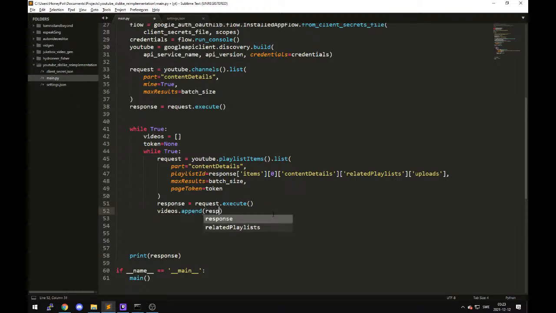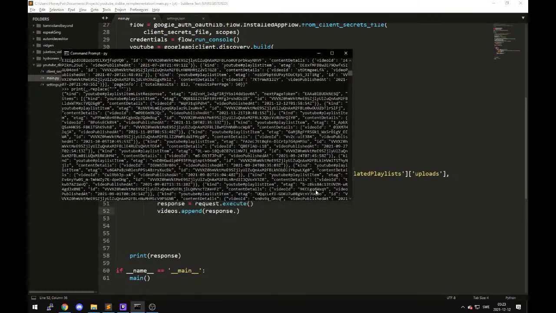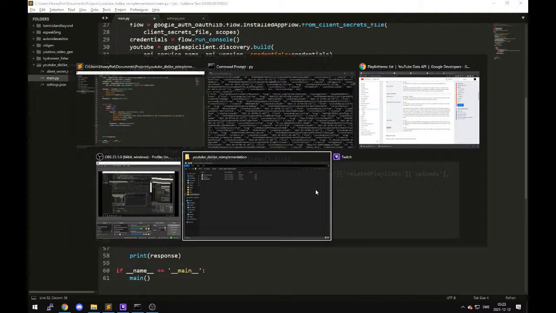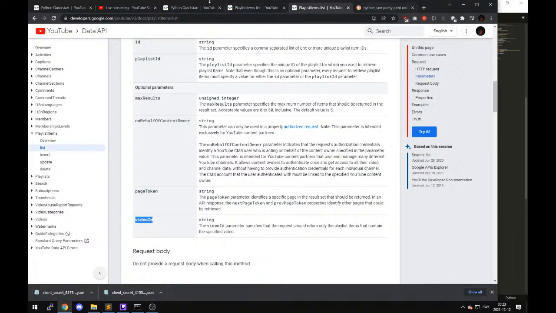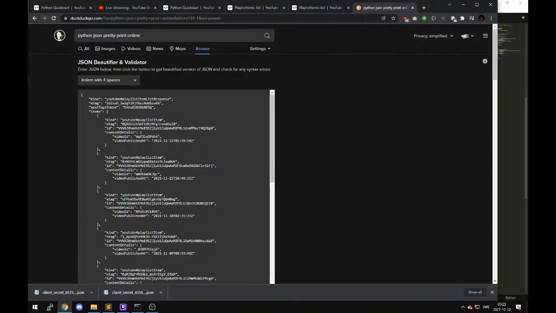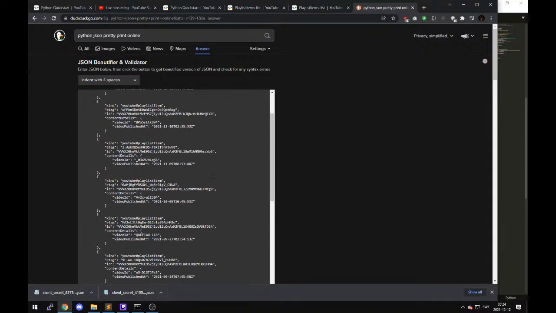Let's append our data that we got in the response. Be items, content details, video ID. What's the difference here between ID and video ID? One is clearly longer than the other.